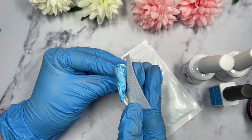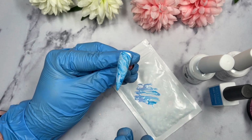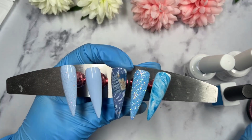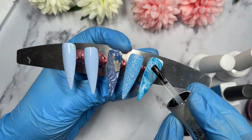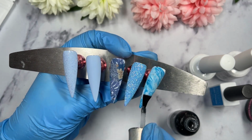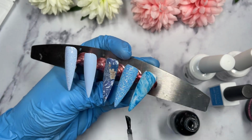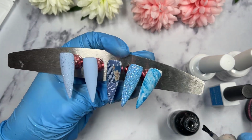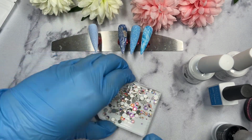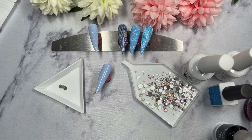And when doing this marble, sometimes I do like to take my little lint-free wipe and just press on each side, because you end up getting quite a lot of gel polish, but not always. Sometimes I notice that they're not too thick, so I don't bother, but there's some days where I can tell that it's becoming quite bulky, so it's probably best to wipe the sides, and that way you're going to avoid any wrinkling in the lamp. Because if you've got too much gel polish on the nail, I feel like the lamp has an issue penetrating through it and curing it. So it's almost like the top layer cures, but underneath it doesn't, and it just creates a wrinkled effect, which is absolutely not what you want.